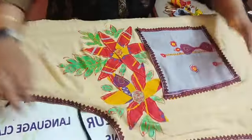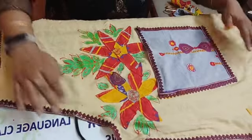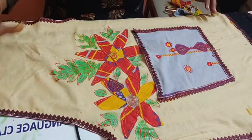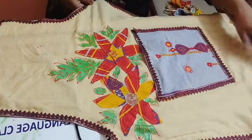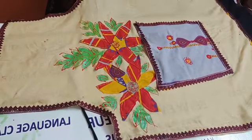It's looking very colorful and very nice. Happy cooking. If you want to write some slogan here, we can write happy cooking, I enjoy cooking, whatever it is. Suppose if you enjoy cooking, you can write I enjoy cooking. So this is the apron here. We have completed. Hope all of you like it.